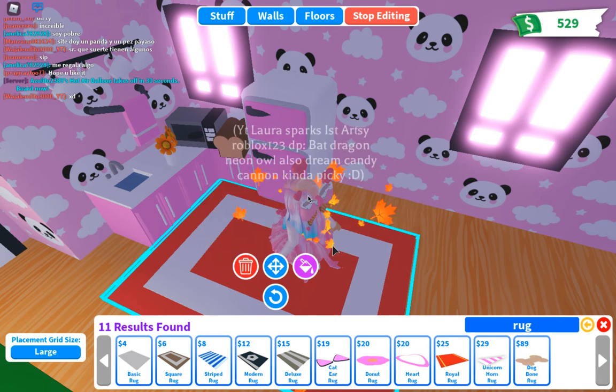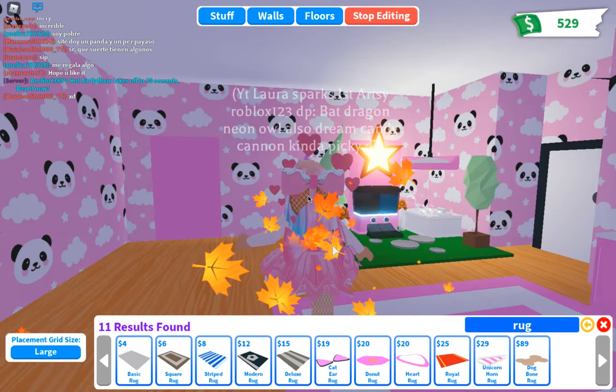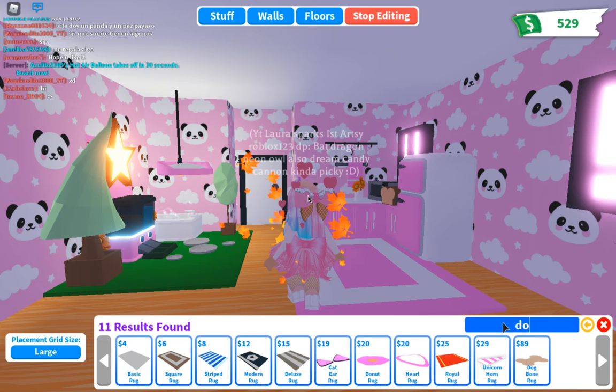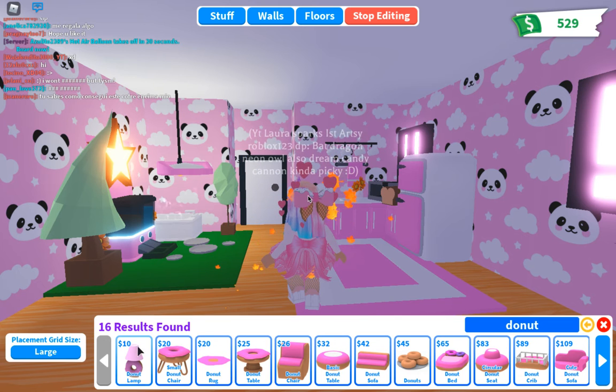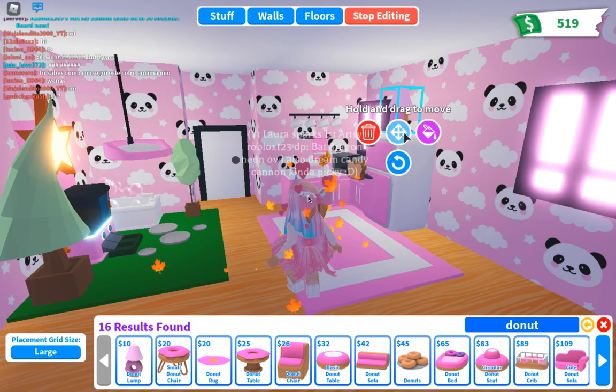Gonna make that pink too. And I feel like this house looks super cute. I'm also gonna add a donut lamp on top of the fridge to light the kitchen up a little bit.